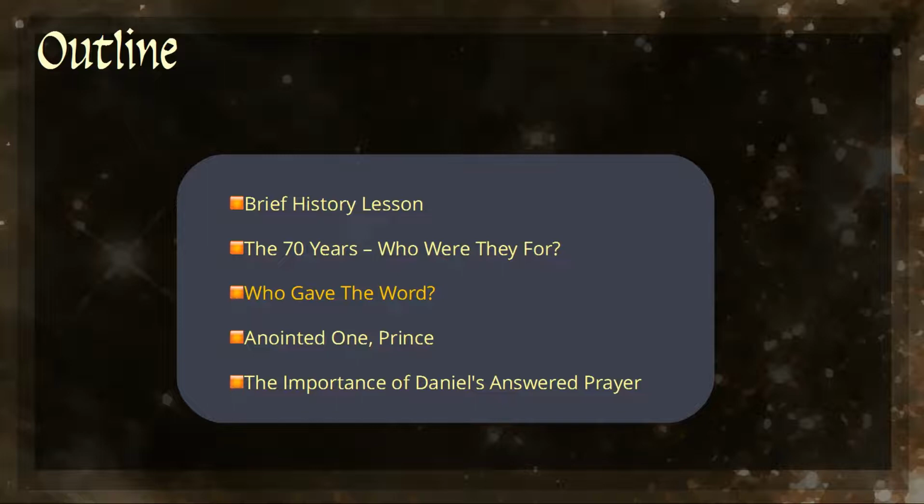So before Daniel was finished, Gabriel appears and Daniel notices he's visibly affected after trying to get there so fast, almost out of breath. His first statement is that he has been sent to teach Daniel and make sure he understands what he is about to say. Understand everything and get a clear picture of the pattern that will be described. It all starts from the going out of the word to restore and build Jerusalem to the coming of an anointed one, the prince, Daniel 9:25.